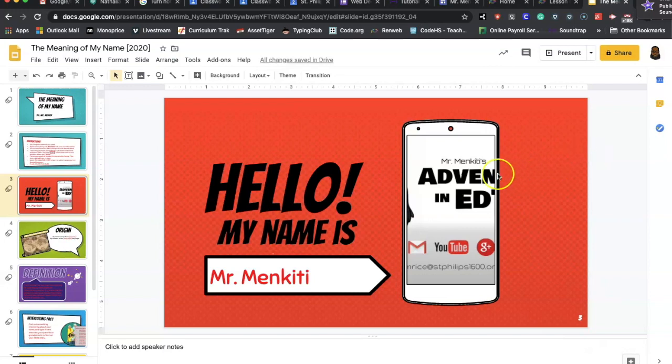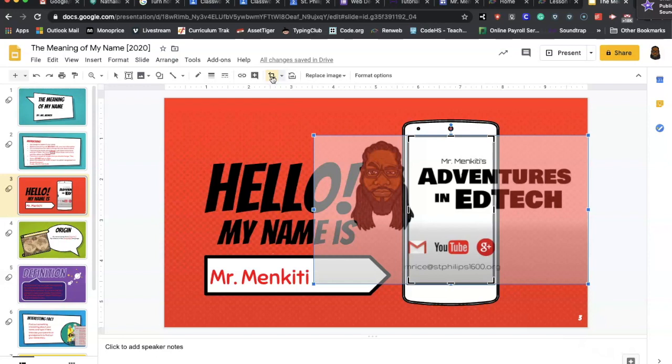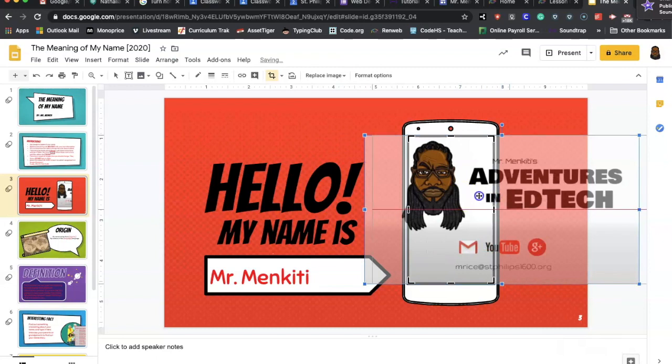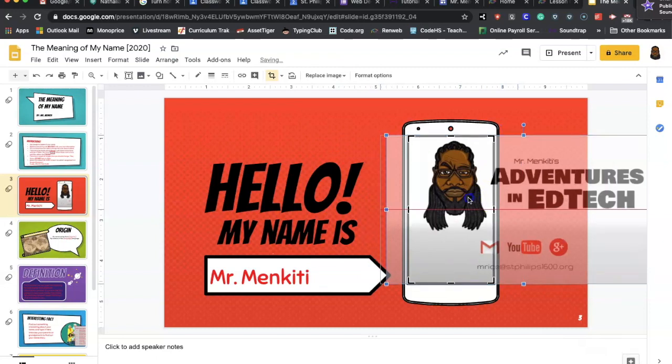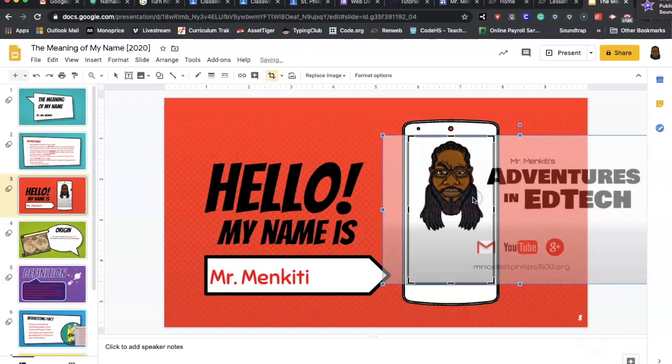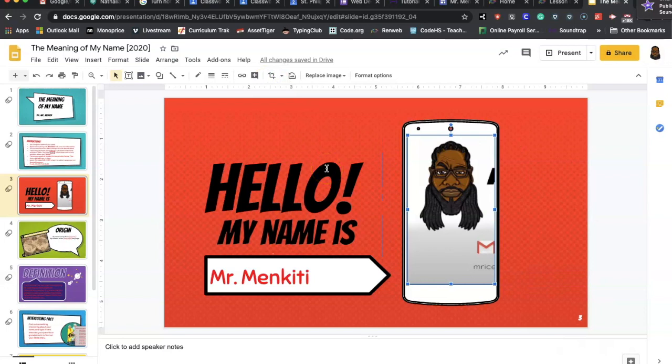Okay. Now let's click our picture again, and we want to make sure that your face, if it's not in the center, is in the middle of this picture. So we're going to click the crop icon, right? That crop icon looks like this. Once you click it, it shows you the whole entire image. You can click and drag to make sure that the correct part of the image is in the middle. All right. Once you get that in the middle, click the crop icon again, and it should get rid of the rest of the picture and only leave your face where it should be.